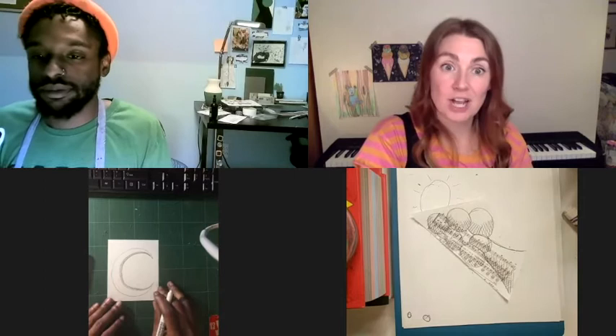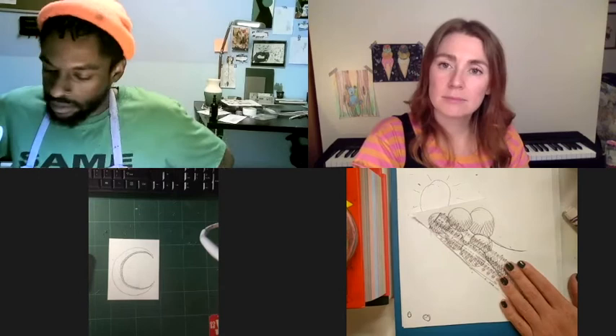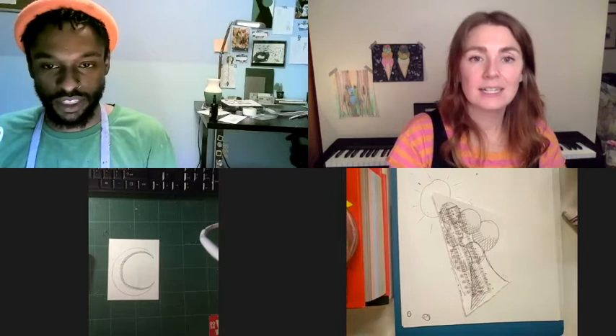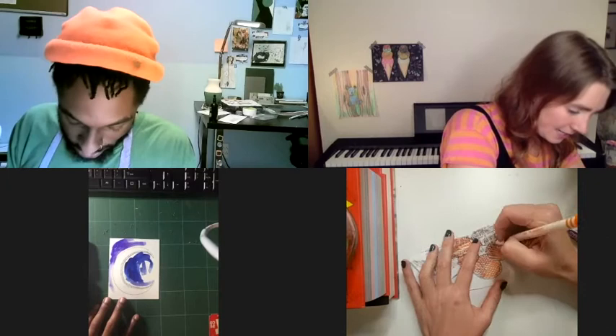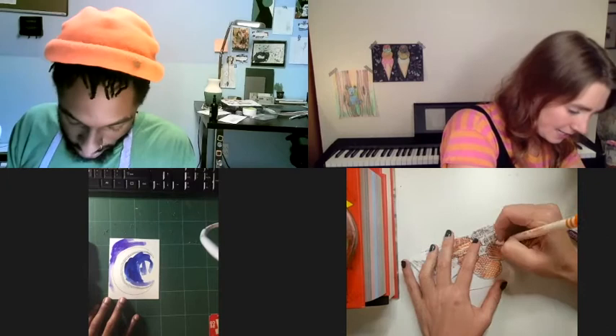Before we're finished with our subject, do you like to add a little color? Yes, I love color. Just like our backgrounds, but this time it's kind of like you made your own coloring book — you did the outline, you got rid of the pencil if you choose to, and now you get to fill it in and do the background of your own little subject. My favorite artist, Bob Ross, says that there's no such thing as mistakes — they're all just happy little accidents.